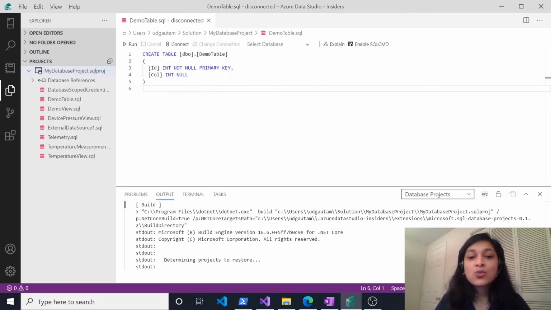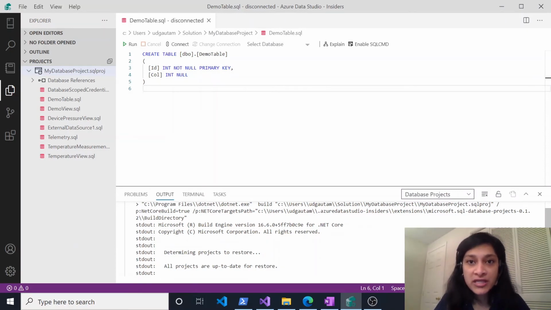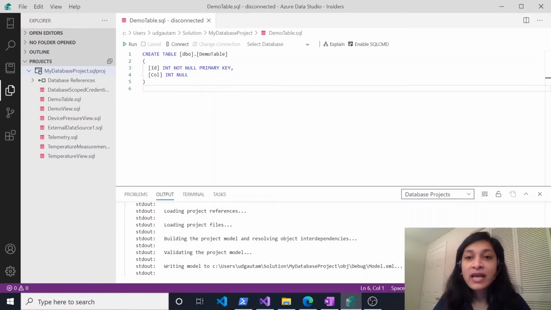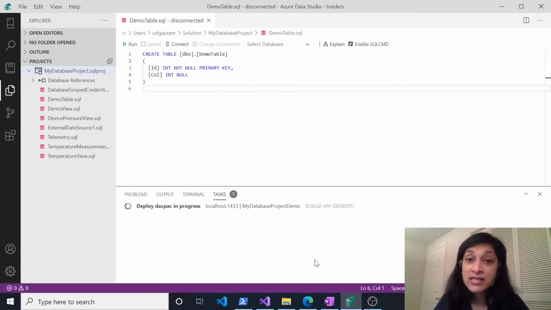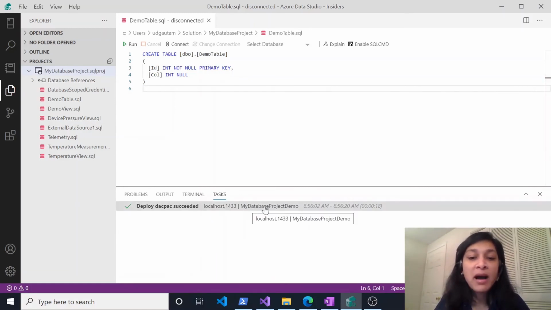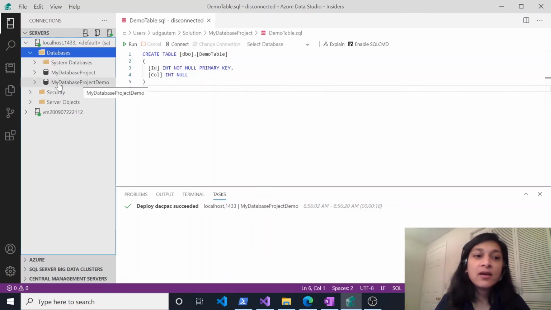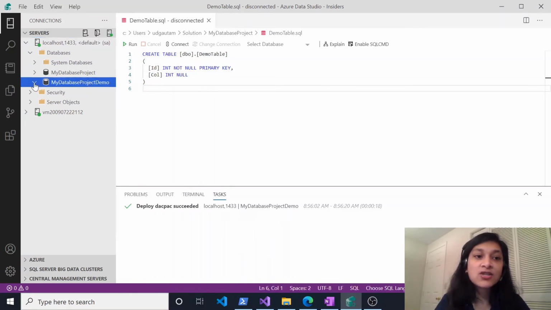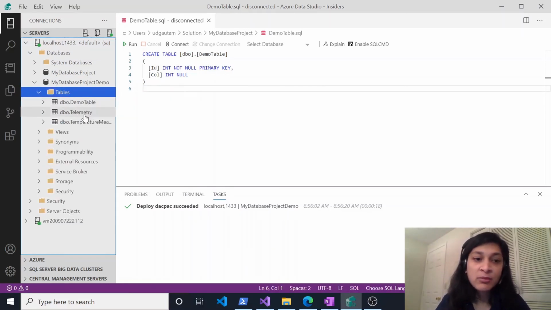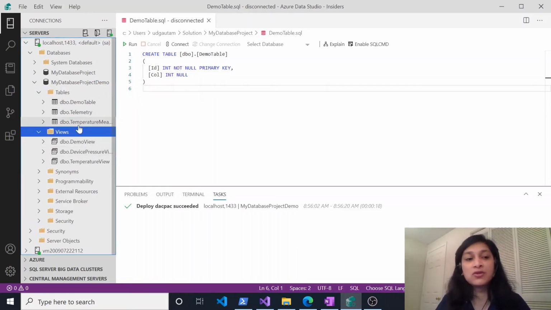Once I say publish, this will build and then publish my project onto the database. Now, while this is building, I want to take a quick second and mention that this is using .NET Core SDK to do the building, as well as the .NET Core version of DacFx NuGet to help with the SQL part of the building, as well as to do the deployment. So once the deployment of this project happens, we will see a My Database project demo database created onto the server. Let's refresh it. And once we open this, we see My Database project demo is created onto the server. And this should have the demo table, the other tables present, and views, and so on.